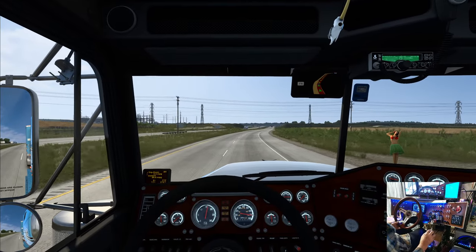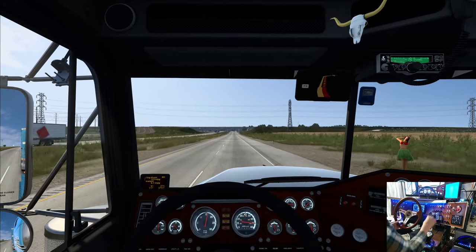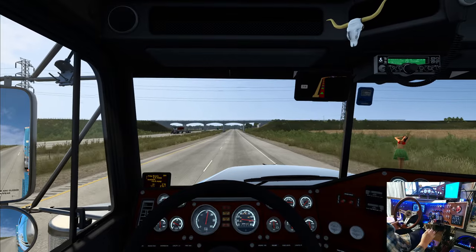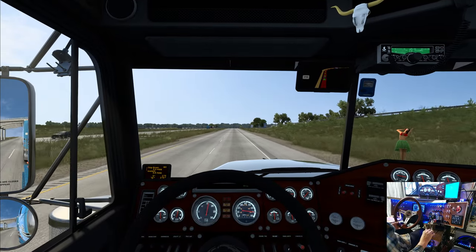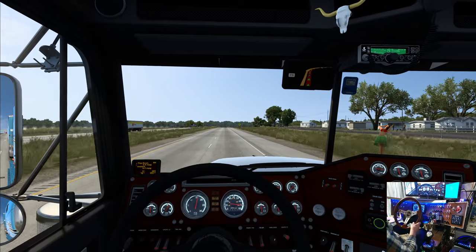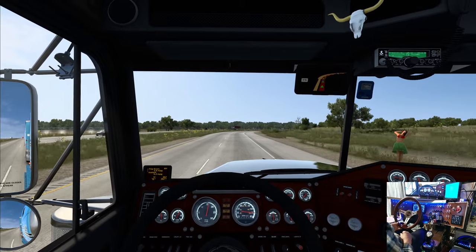So I'll get this thing sorted out here. The truck skin, I think, is pretty much good to go. But I'm going to try and, we'll see what we do. It's movie night tonight with the family here. So, what am I going to do? There's not a lot to do on the reefer. I might be able to get it all out in time for the video.